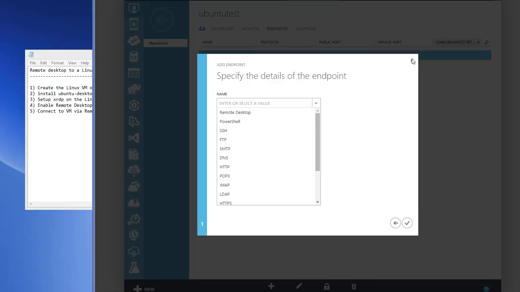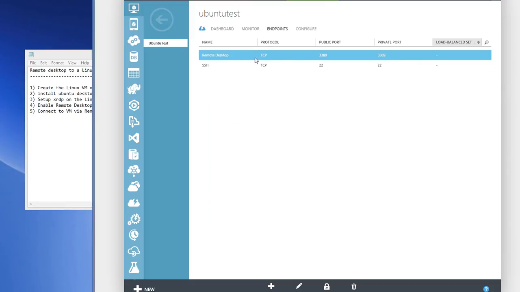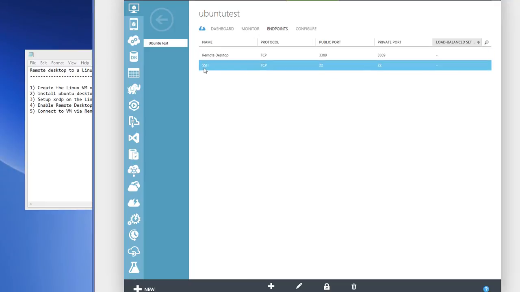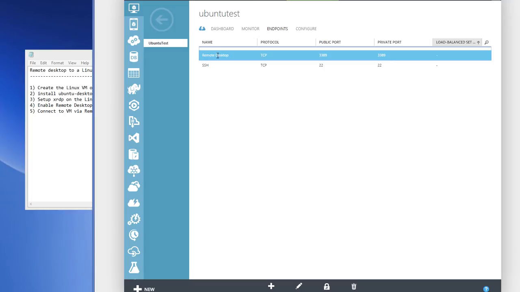I've done this in advance, so you'll notice that there's already another endpoint. When you create a Linux VM, by default it should create the SSH endpoint, and in addition to that, now you've just added the remote desktop option.